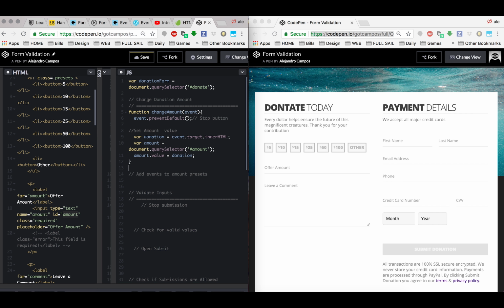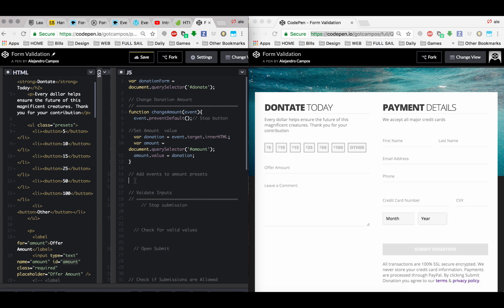Now we need to add the events and the presets to those events, right? So we need to create another function, and instead of keeping track of each and every button, we're just going to use the for loops so we can loop through this UL and the LIs inside of it. So right in my line 15, I'm going to create a variable to keep track of the presets.